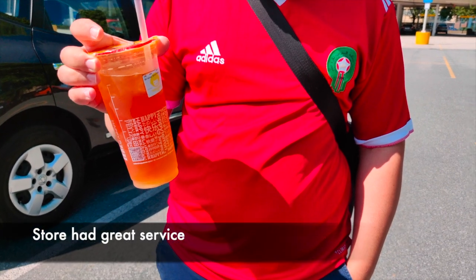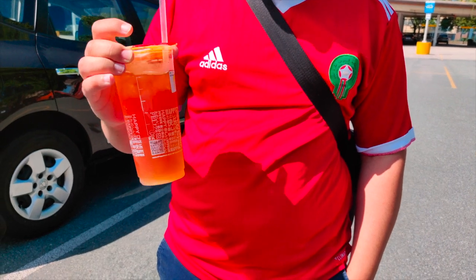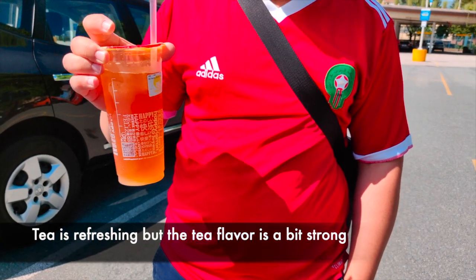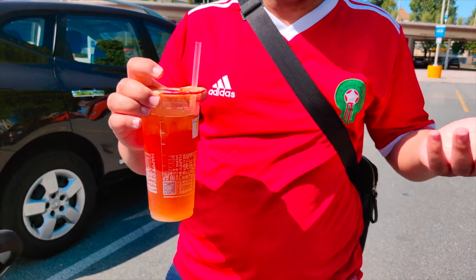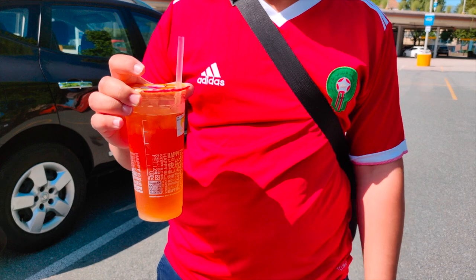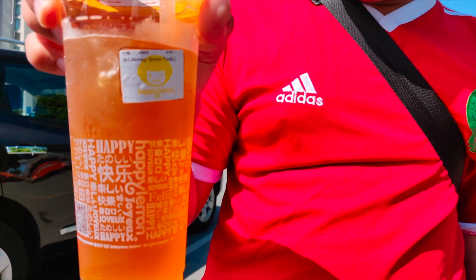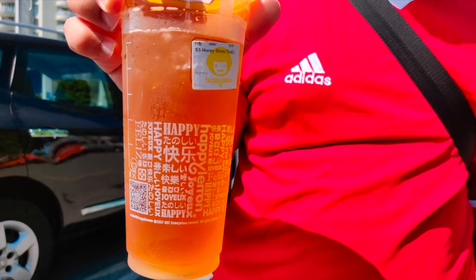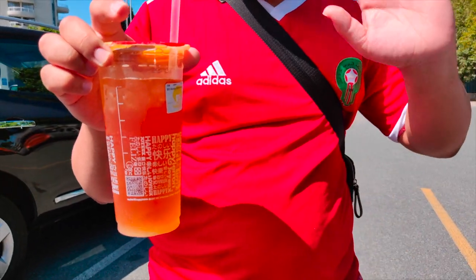I like the drink. It's really refreshing — it's basically tea, lemon, and honey. For summer I think it's a great drink. The only thing is that the tea flavor itself is a little strong, but I enjoy tea so I don't mind it. For those who don't drink tea often it may be a little stronger. But it's a much better and more refreshing drink compared to a soda or pop. I highly recommend it. The total was a little bit over five dollars, but during happy hour it's $3.99, so you basically save a dollar. Thank you very much, and we'll see you guys.